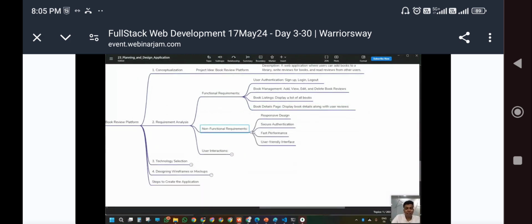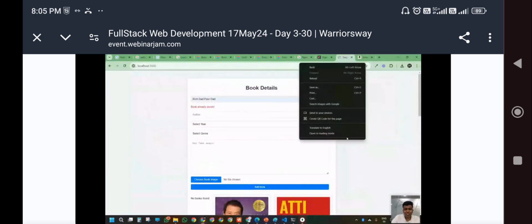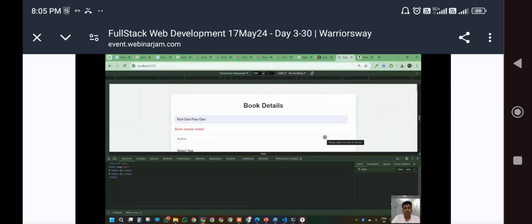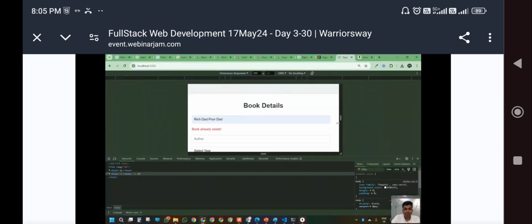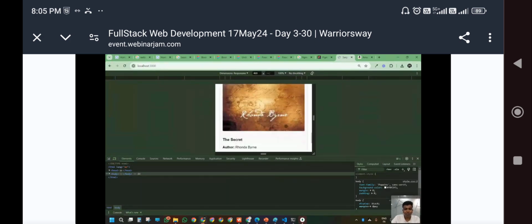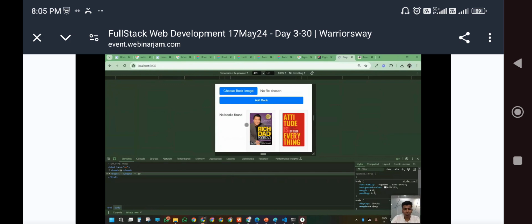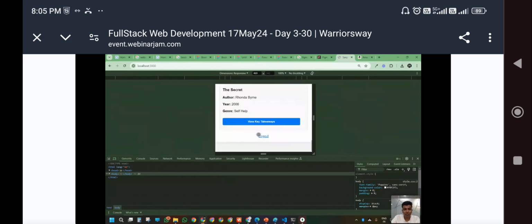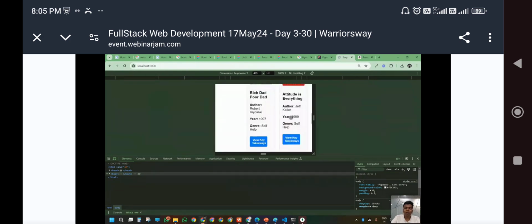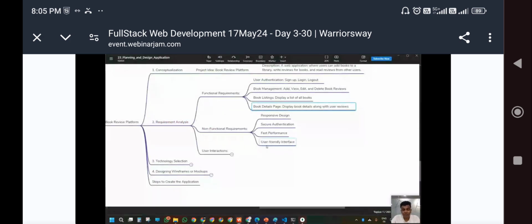And while talking about non-functional requirements, responsive design: this is how it generally looks. When people are seeing it from their mobile phones, how should it be shown? Look at that, it is somewhat okay, right? Since there are no books found, it is showing like that. Other than that, it will be showing like this, with the book and view takeaway. When people click this view takeaway, wow, it's good. So that's the responsiveness: how it should be displayed even when people are visiting on a different mobile phone.